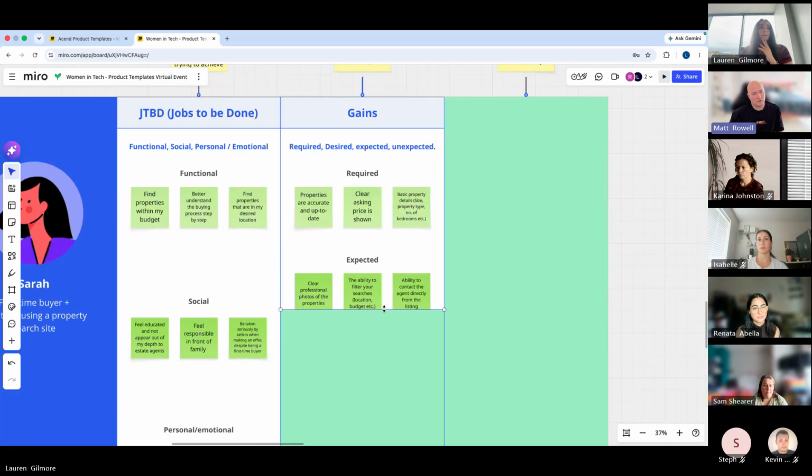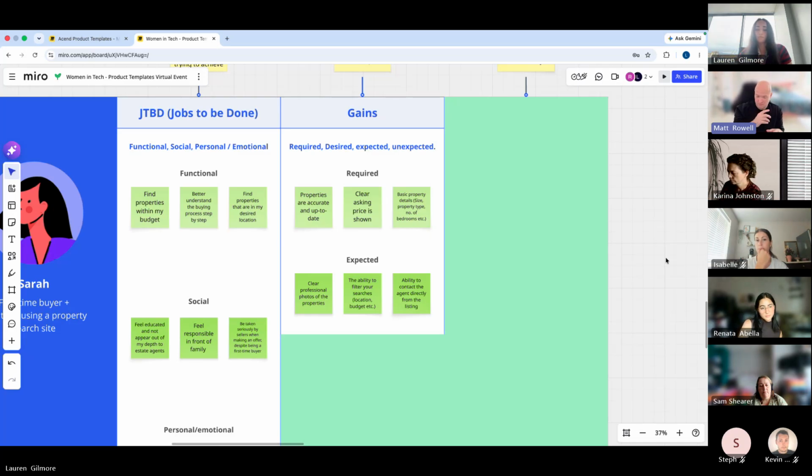Just on that, Lauren, just on that specific bit, when I've used the other profile, I never look at the expected side of this, because to me, that's not a gain, right? If I turn up and there's none of that, there's no gain there for me. It just should be there. So I spend my time looking at things that are truly going to push something beyond what that customer expects from that, or what you as a business can drive forward because of it.